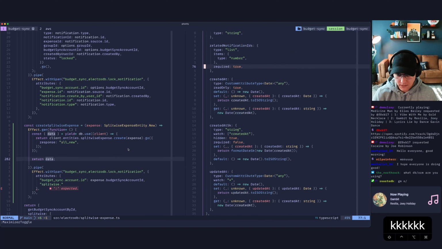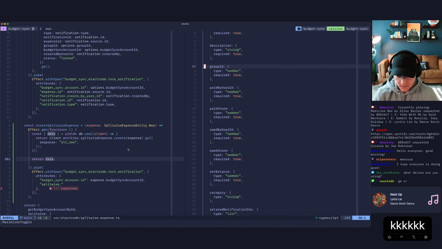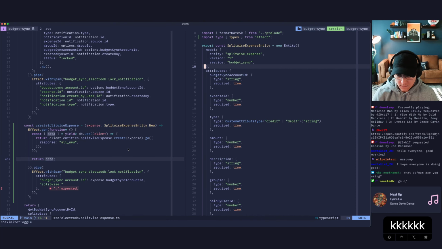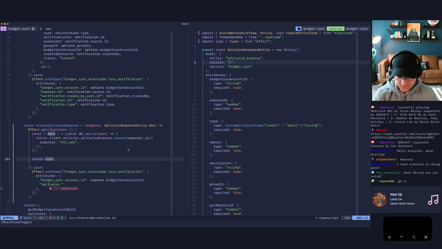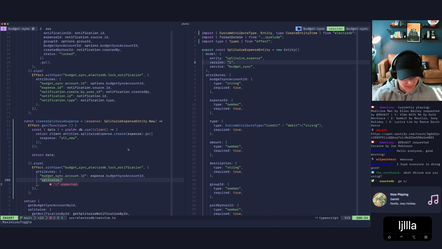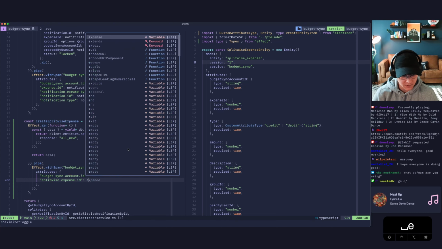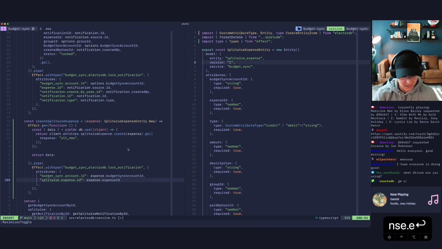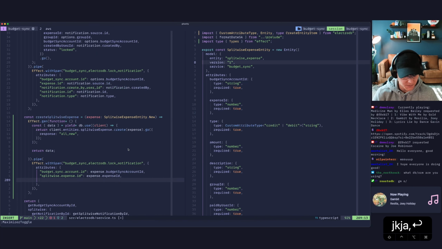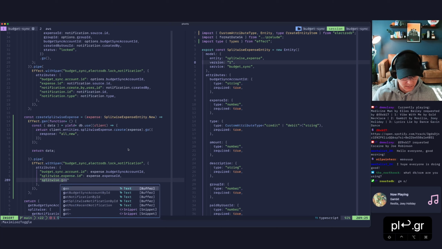All right, so let's just put in here splitwise.expense.id, and we'll do expense.expenseID, and then splitwise dot, we probably want group ID.